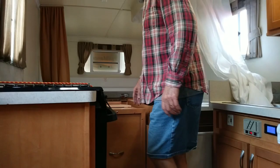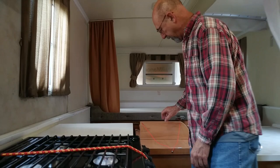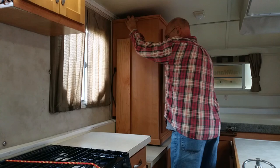This is a shelf that I installed, and it's on the bedroom side. But at this point, I can go ahead and pull this up and hook that right there, so it'll already be in place. And basically grab and lift. Come up, push it in from the back side. Once it's there, it's good.